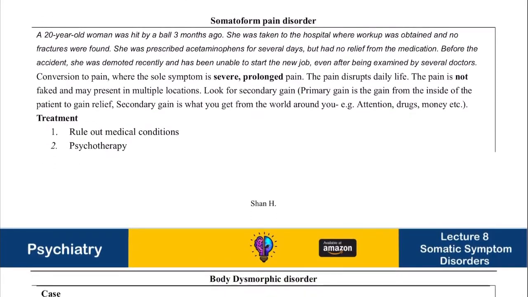Next, there's somatoform pain disorder. The symptom here is pain, severe prolonged pain, and again there's a primary gain and a secondary gain. We will talk about these again. So in this case, there's pain. Now it's important to know, if the person has fever, then you cannot call these any sort of a somatoform symptom disorder, because you can't manifest fever. But pain can be manifested by the mind.